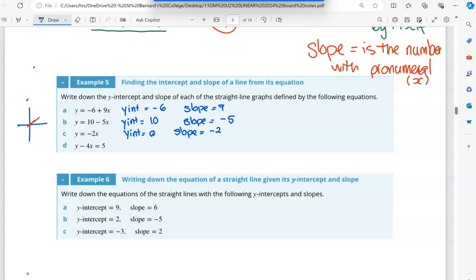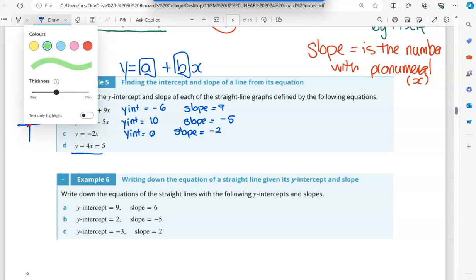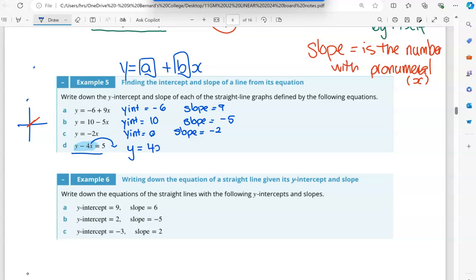Okay, now with this one, it's not written. Now we can only read the intercept and the slope off if it's actually written as Y equals A plus BX. So if you look at this version, it's not written like that. So what we want to do is first, we want to move this over the equal sign so that it's written differently. Now, if you move something over an equal sign, it does the opposite. So if I'm taking away 4X, what's the opposite? Adding. So we've got positive 4X and I didn't move the five, so it's still a plus five. So I've actually written it in the old way. So if we do that, what is the Y intercept? Remember I said the Y intercept is the number by itself. So the Y intercept is 5 and the slope is the number with the letter or X generally. So we're going to say it's 4.